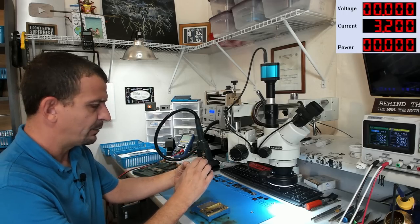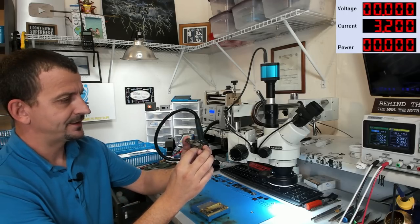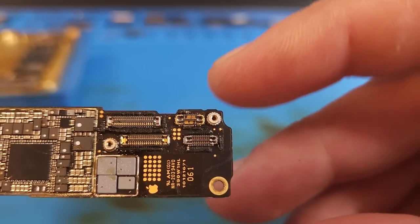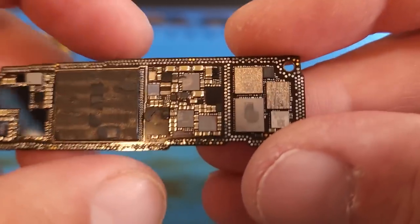Right now my primary focus is on the top board, mainly because somebody has been messing with it, and also because there's visible smashing. So what does the rest of this board look like? We know what the top of it looks like. On the bottom side, I am expecting to see carnage.